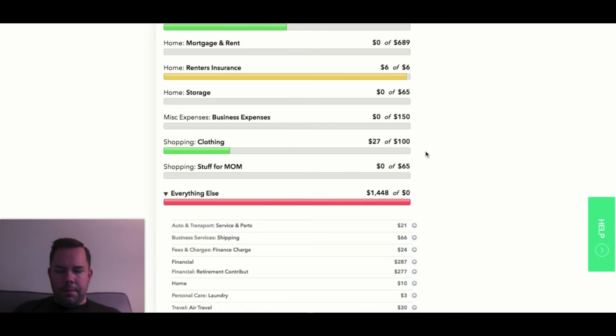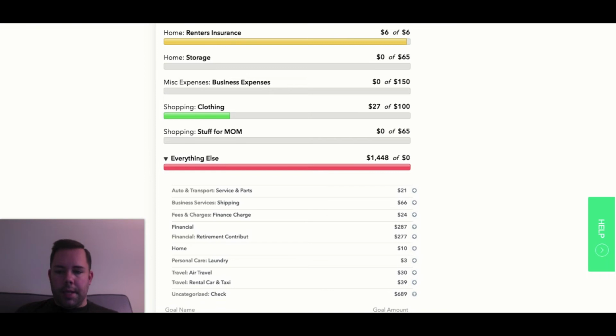And with clothing, I don't think I bought anything. I think that's just categorized wrong. Let's leave it at 100 bucks. I am gonna try to buy some clothes this month because, well, I need some pretty badly. I need some jeans, I need some socks. Definitely could use some warmer shirts too. So see what happens with that. But you know, I won't go crazy or anything. And then stuff for mom, that's her storage. I probably am going to go visit her next week, so it's possible I could get her some snacks or something she needs for her room, but fairly close to just her storage unit rent price. Everything else, of course, we can just ignore this. We don't set budgets for this, but we'll just go back and go through each thing, and I'll let you know what it is at the end of the month. I see here that the rent's put down there.